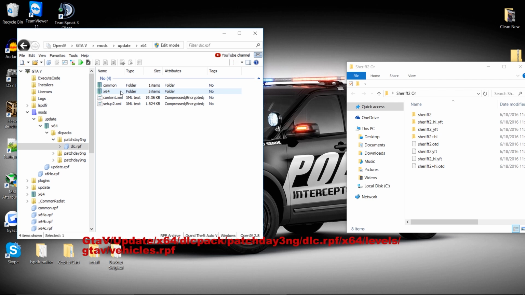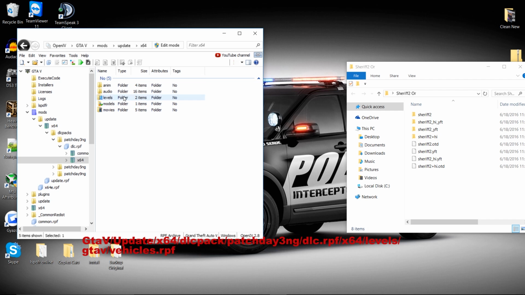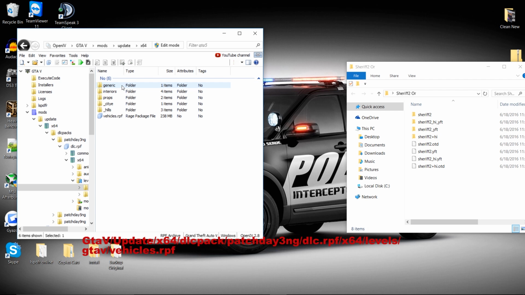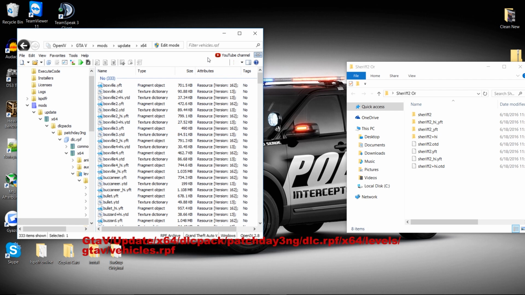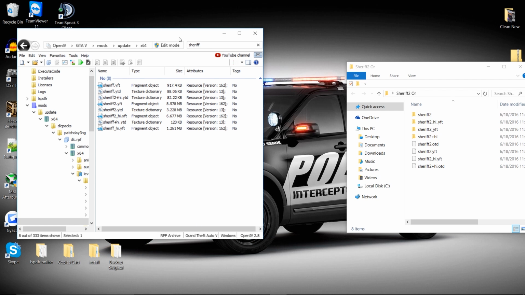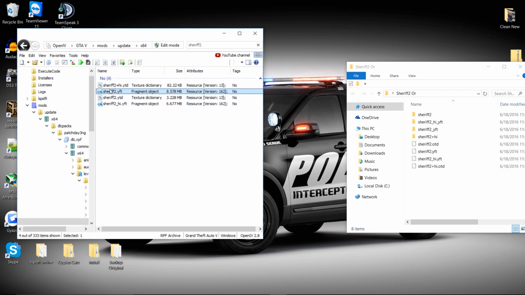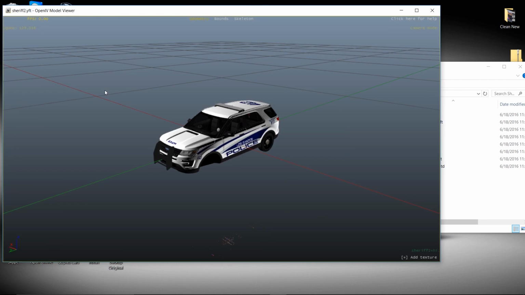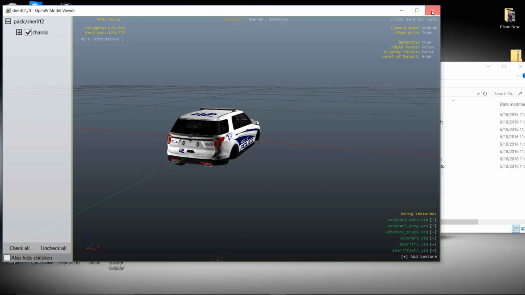I leave the file path down below as I'm working so you can see it. Right here. And then once again, we just go in here and type sheriff 2. So now we can see, keep in mind, we've got the old one in here, right here, our modded version. And we're going to go back to stock.